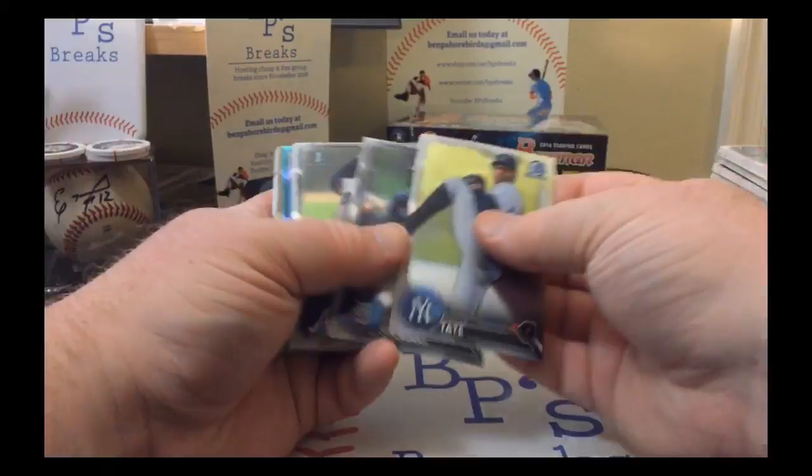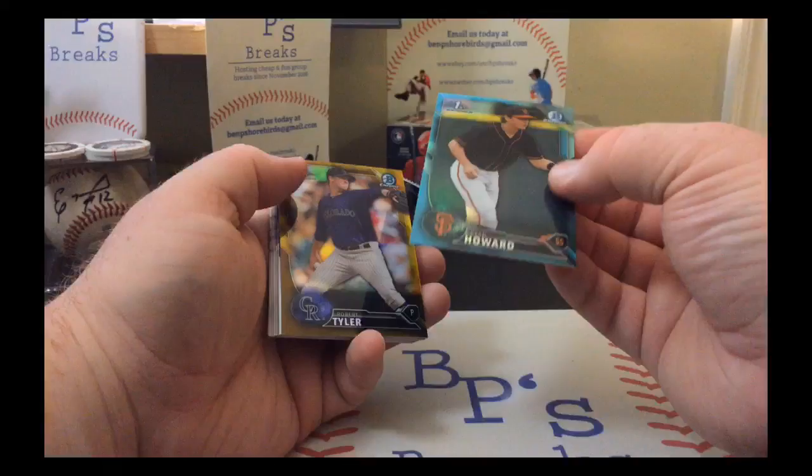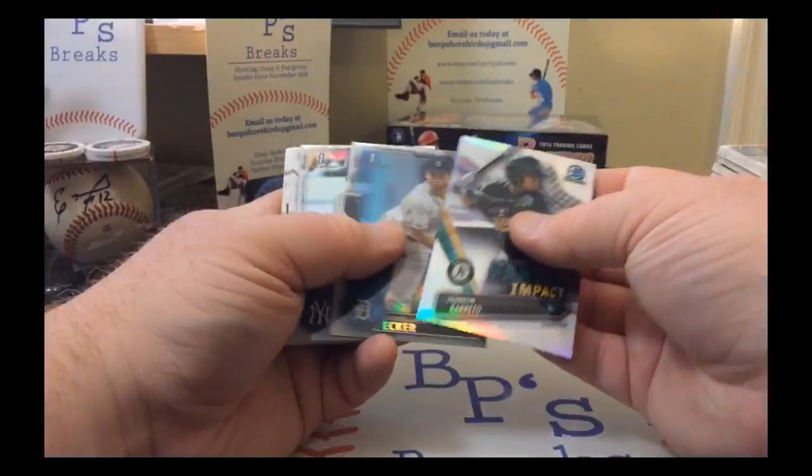Ooh, gold for the Rockies. I bet you this is Riley Pint. Nope, Robert Tyler. Ryan Howard, sky blue, and Robert Tyler, gold refractor out of 50. 4 out of 50. Ecker, Lynch, and Franklin Barreto.